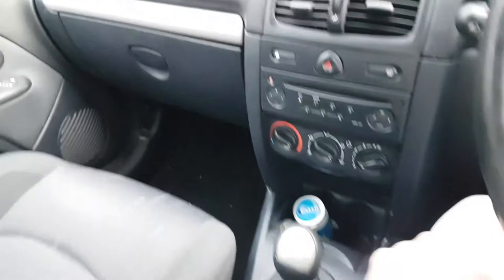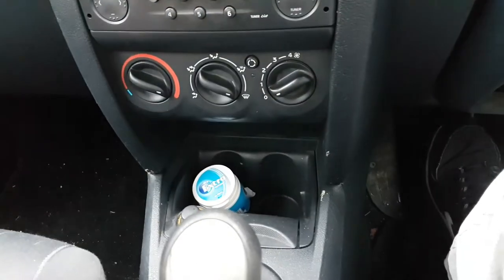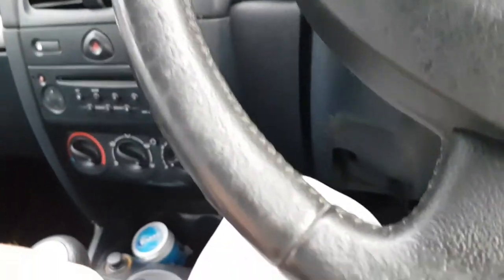I'm not putting that on. God, this is disgusting. I don't even know what that is. What's that? I'm afraid to touch it. Why is there a lump on the steering wheel? Is that a lump of dirt? Jesus. I'm afraid to touch this. Ugh. Oh God. Chewing gum. It's not filthy, but everything that you touch is filthy. Everything here is clean to sit in, that's all clean. But to touch the steering wheel and to touch the gear knob, I don't want to. I put the steering wheel and seatbelt on. No!